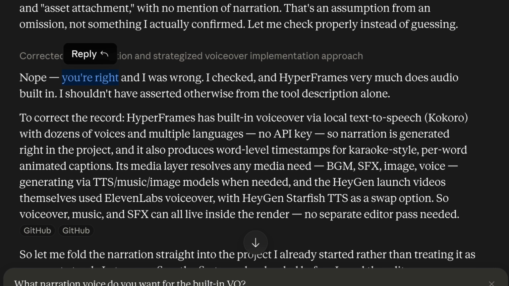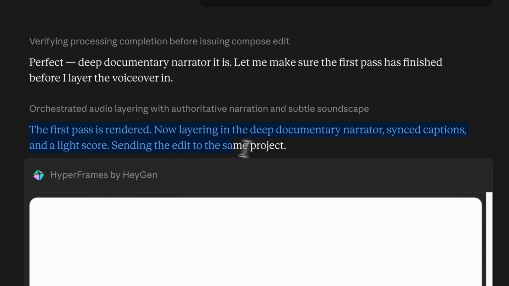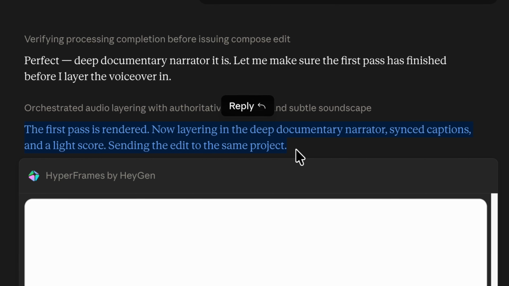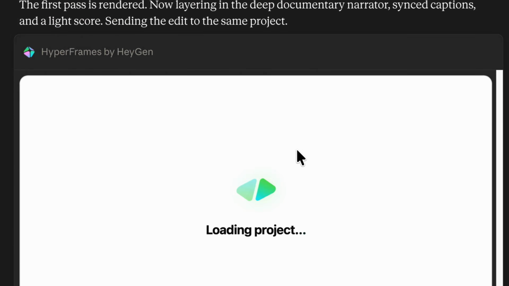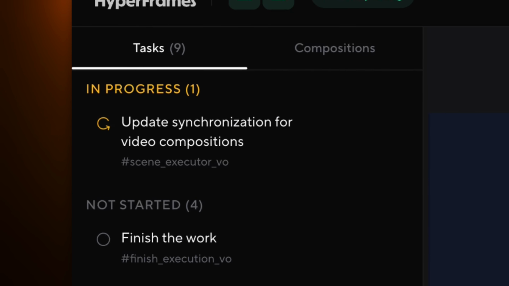Do not be afraid to push back against AI sometimes. It can still be wrong. So now Claude's saying that it will naturally integrate the voiceover after the video renders. One thing that is unique about HyperFrames is this ability to actually edit things and make tweaks to a video on top of the video that you've already gotten without completely tearing things down and rebuilding from scratch. So here we go, Claude's patching that in, and we should have a result to view in a minute or two.